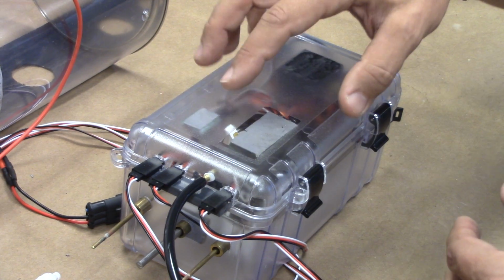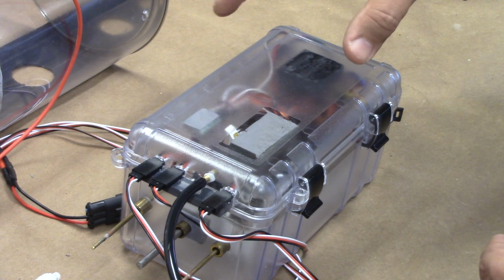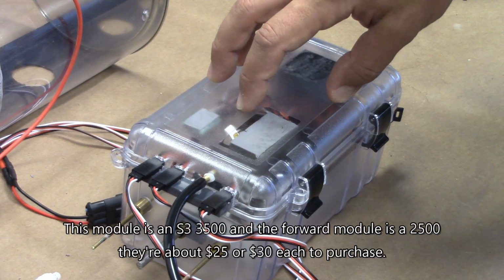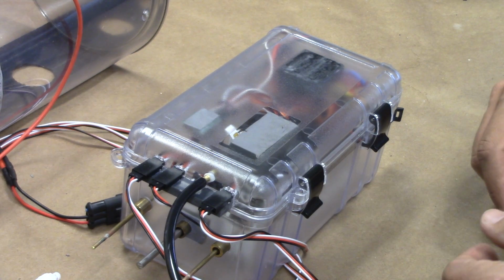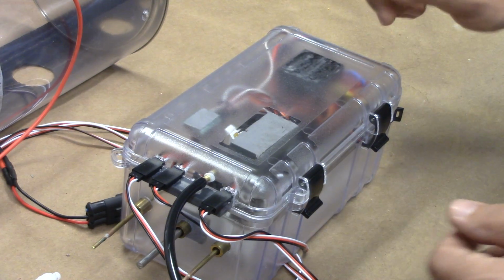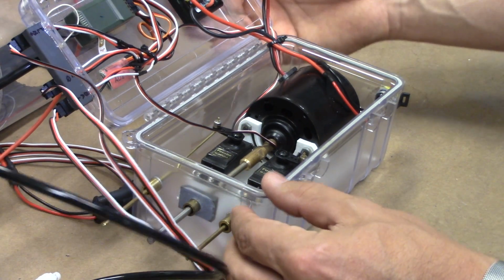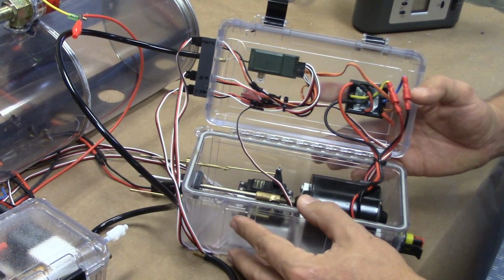These are clear watertight boxes that you can get on Amazon. And again, all of the information is on the forums in the thread that Ed had started. Be sure to go there and check it out. Theoretically, these are actually rated to 80 feet of depth. So obviously for our purposes, these are more than sufficient. The really cool thing about them, unlike a dry hull boat, where you have to undo dozens of bolts or screws, you simply open these latches and the whole thing opens right up for you. So taking a look inside there, we'll kind of run through what we're looking at.